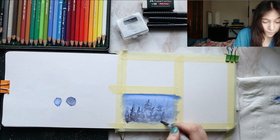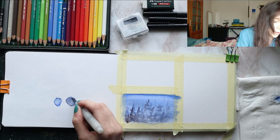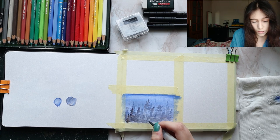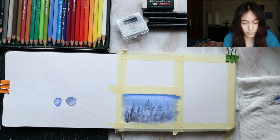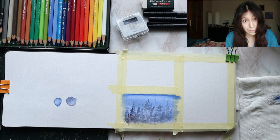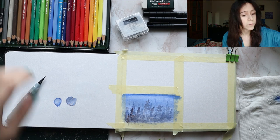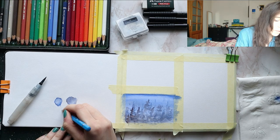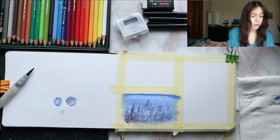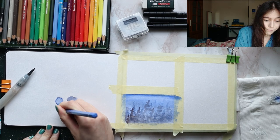I do this fast because if I start overthinking — 'well, that looks bad' — I'm going to make it look bad. So if I go fast, I don't have time to think of dumb things. For the final layer I'm going to do some Ops on blue. I'm trying to use some of the pencils I never use. I usually always use a day in the blue, but I have all of these other colors I never use, so might as well use them.